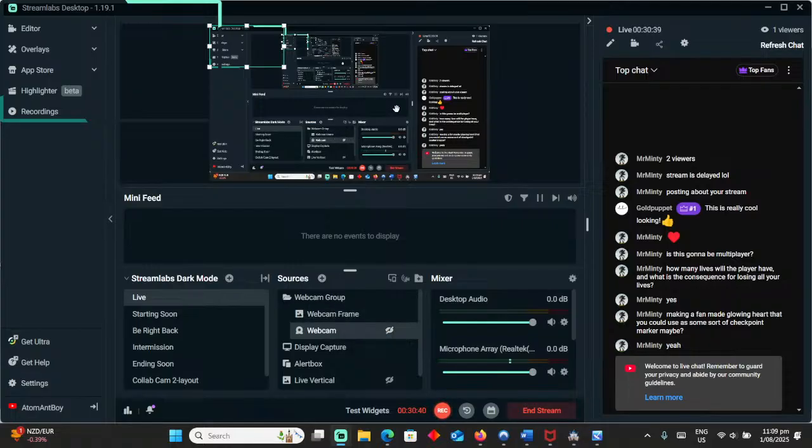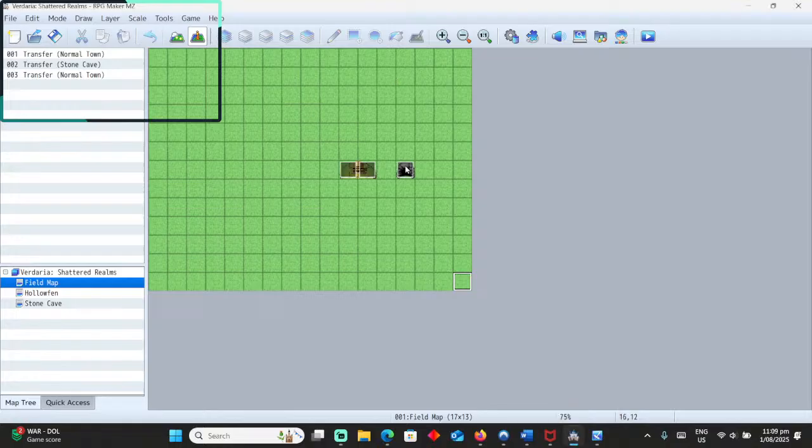Right, I've turned off the camera. And we'll go to Holofin. Okay, can I make this map larger? We need more tiles in our layer.